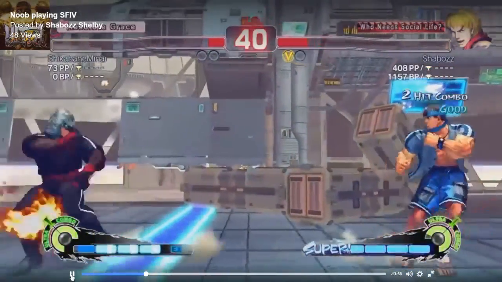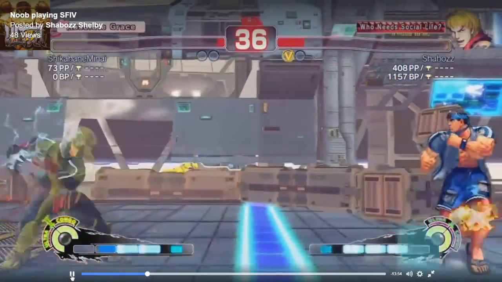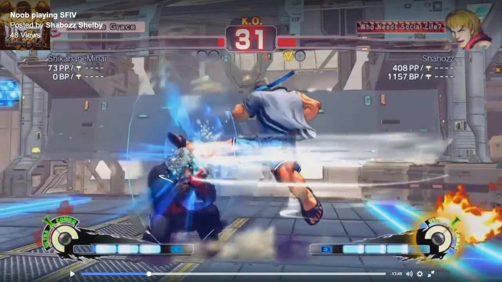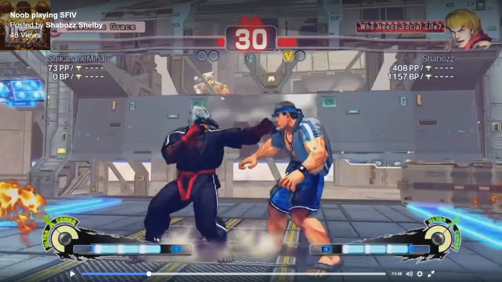Good overhead, classic high-low. And now you really don't need to push right here. I think that Crouch Fierce was probably a fireball, but you really don't need to push. Alright, so DP, alright, so the Tatsu right here. I'm going to just let this run real quick. So it runs out in time, you get to 50-50.